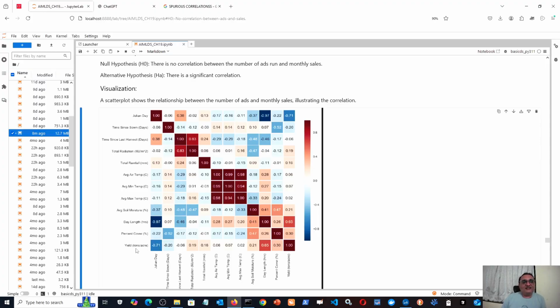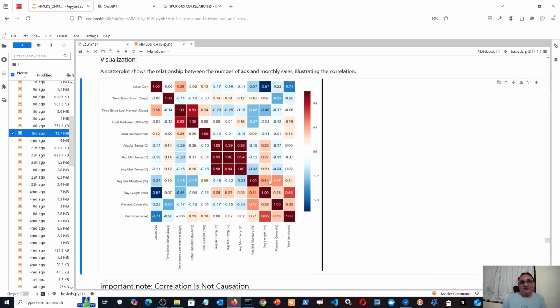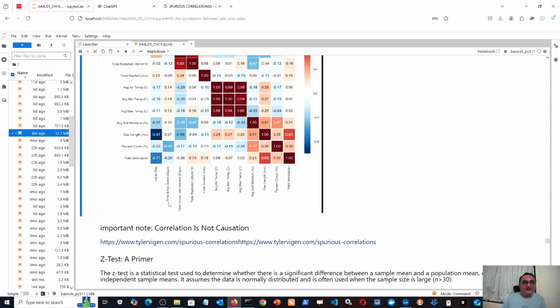So for that, I will see the correlation between yield and all others. That is here, this bottom row. Yield and time since sowing have around 0.20 correlation. Then yield and time since last harvest, very poor correlation, 0.06, so my yield practically does not depend on this. And then yield and total radiation, that is 19%, 20%. This is also around 20%. I will keep it. So that means yield depends on this. Yield also depends on total rainfall.